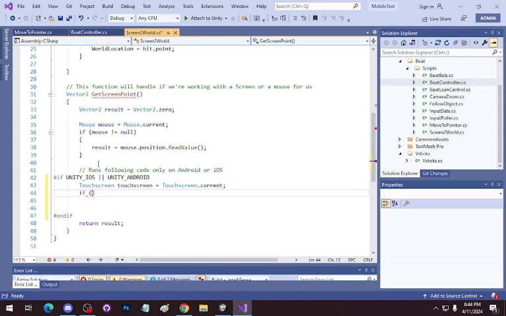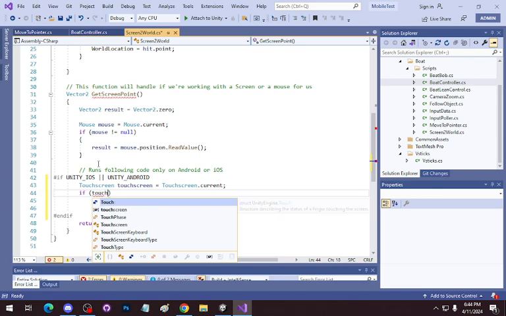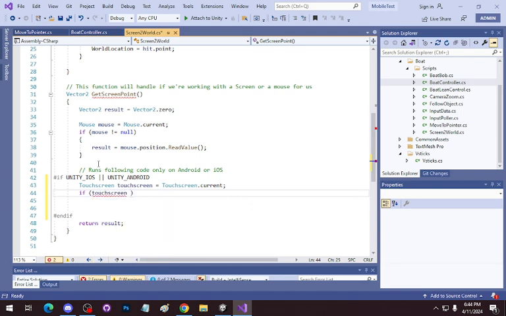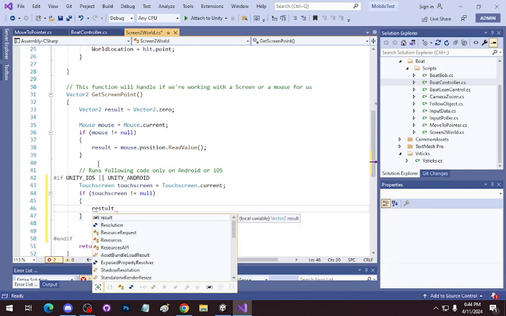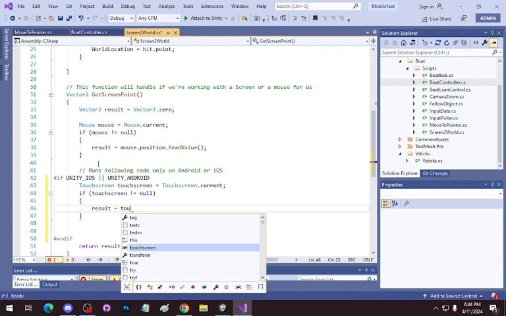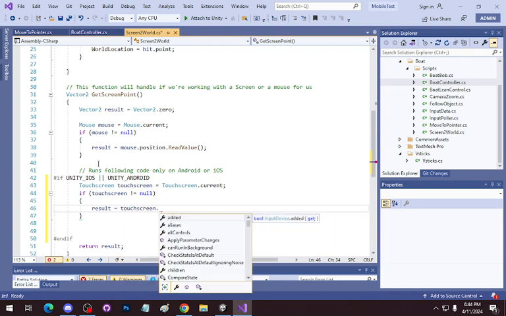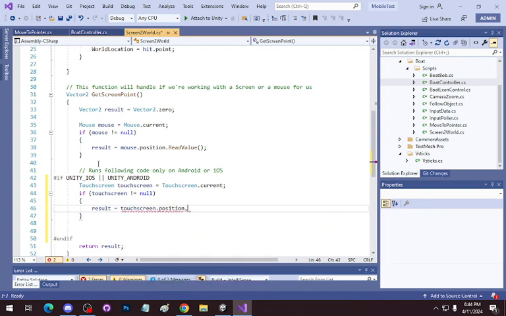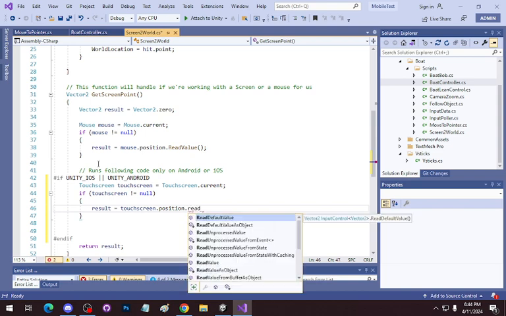Again, if touchscreen is not equal to null, in our case, the result is going to be touchscreen.position.ReadValue.